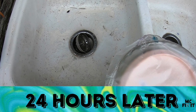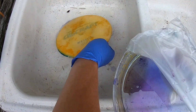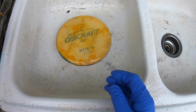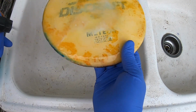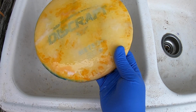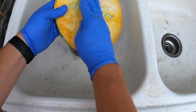Okay, now that this thing has sat for about 24 hours, go ahead and pull it up. We're going to set it down in there. Go ahead and cover this back up because I do like to use these quite often. And go ahead and get some soapy water and Dawn dish soap. Spray the whole thing down. Get a paper towel. Begin to mix all that. You can see how thick that is. We'll turn the water on fully.